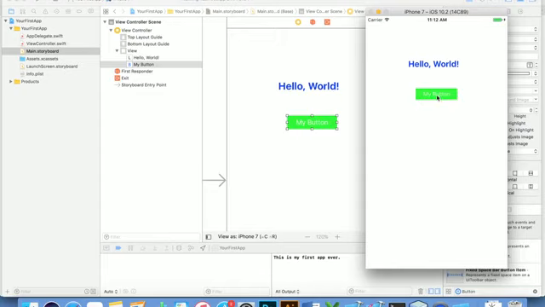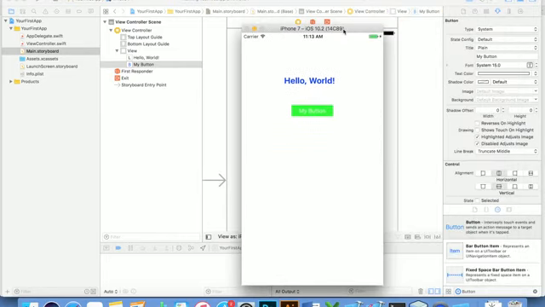However, nothing happens, and that is simply because, although we have a button in the project, we have not told Xcode what to do with that button and why it's even there. So that is exactly what we're going to do in the next lecture. We're going to hook up this button with what's known as an IB action. So let's go and do that next. I'll see you then.